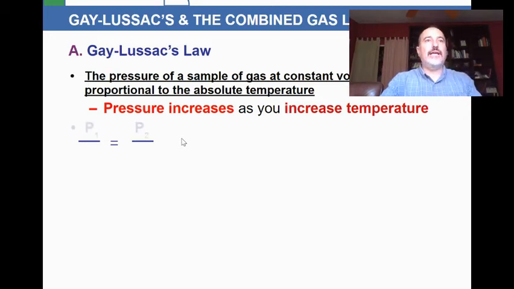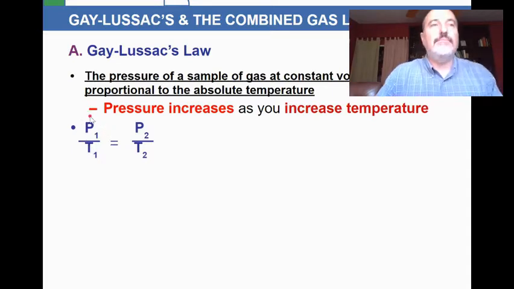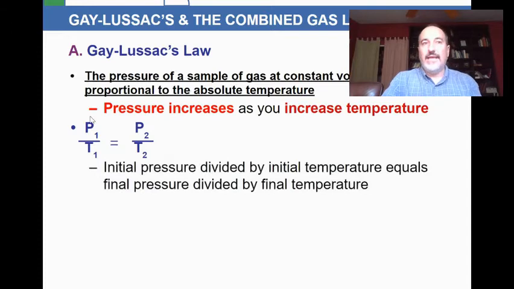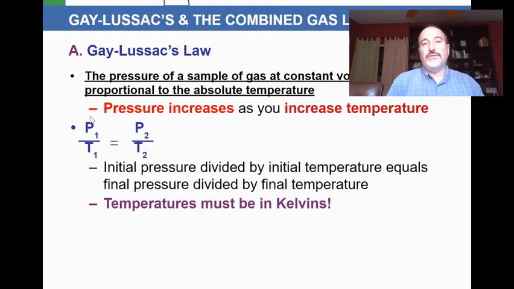So Gay-Lussac's law, as you can see, is very similar to Charles's law. The only difference is that you change volume for pressure, but it's done just the same. And once again, since it involves temperature, don't forget that temperatures must always be in kelvins. Now, the three laws that we have learned so far, Boyle's, Charles's, and Gay-Lussac's, all state that one of the variables remains constant. For example, in Gay-Lussac's law, you have the constant volume. And if you notice, the thing that's constant is not part of the formula.